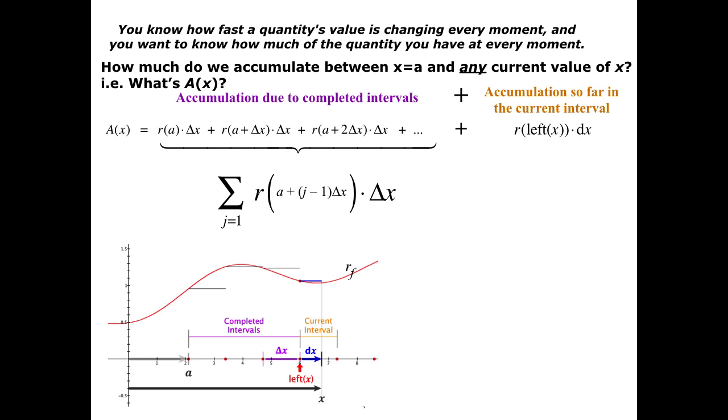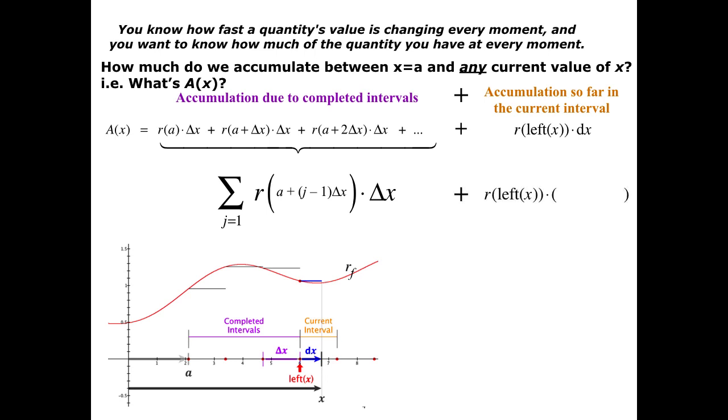It only has one value at a time, so we can't put left inside the sum, because left has one value for any value of x. But as x grows, the value would hop from, if you can see those red dots, from red dot to red dot to red dot along the x-axis, visually speaking, so that wherever x is, it's just to the left of it at the start of the interval. In any case, the current interval, the one that x is in, is the only one where I can use left of x to indicate the left end of an interval. So it only has one value at a time, just like any function.